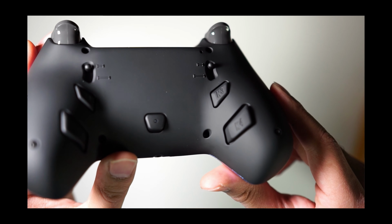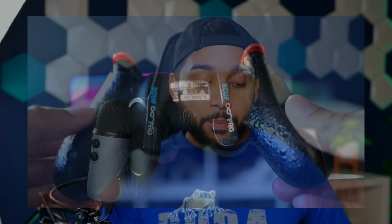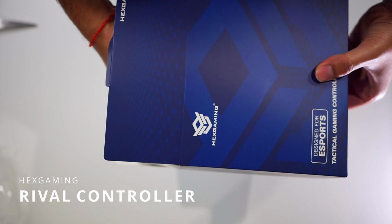If you know me, I have had my fair share of controllers that I've used in the past. But no matter what controller I've reviewed, there have always been some pros and some cons. Until now. I know, that's kind of a big statement to make. This right here is the Hex Rival controller.